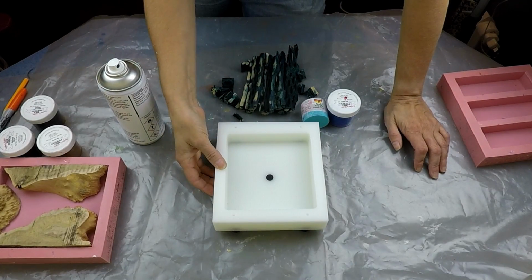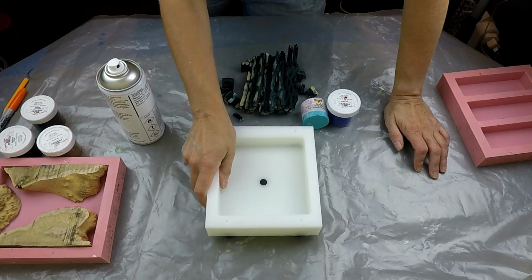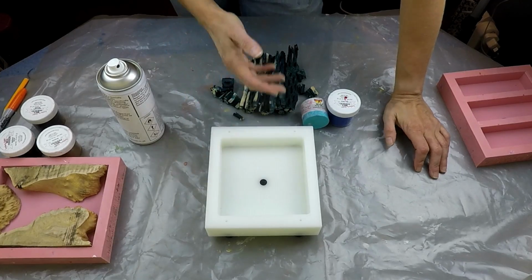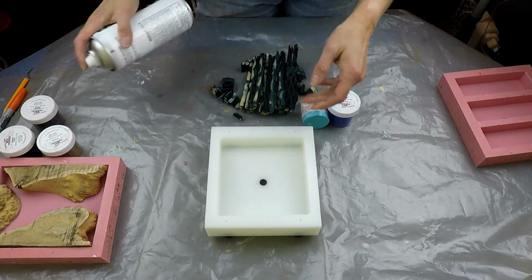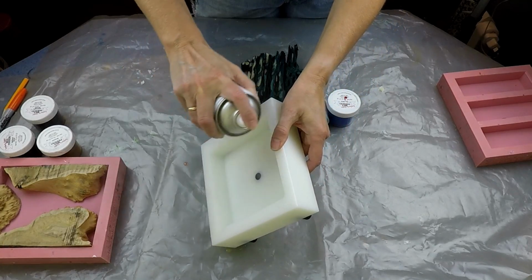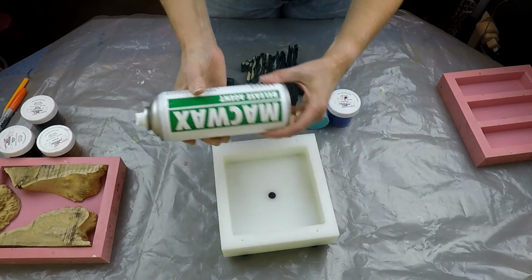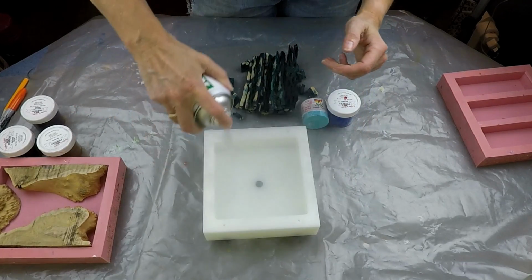This week I'm having a play around with the Maneater block mould. I picked this up from the House of Resin when I was down there doing the workshop, and as I quite like the block moulds, I thought I'd get this one and try it out. I'm going to be using some mould release on this, and it's Mac Wax, which I also got from House of Resin. It's the one I use for my silicone and HDPE moulds.